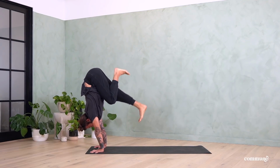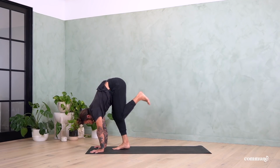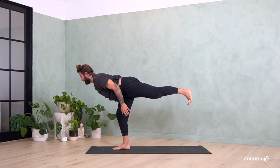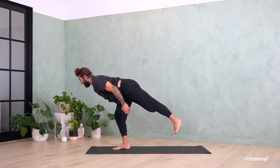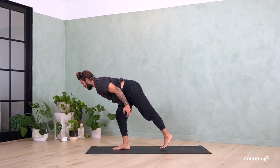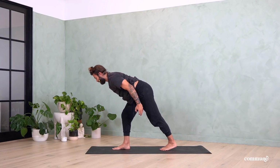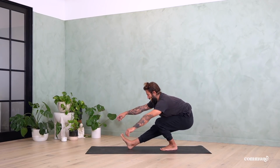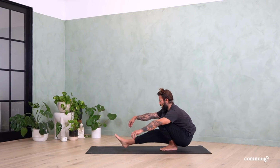Right foot lands, crouching warrior. Sit with me on this one. It's going to be interesting. Left foot goes to the back of the mat. Big toe lands, followed by your other 4 toes. Outer edge of foot. Bend your left knee as you straighten your right leg. See if you can sit all the way down to pistol squat.